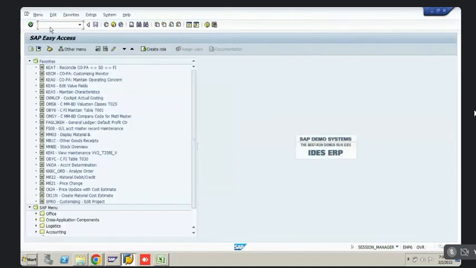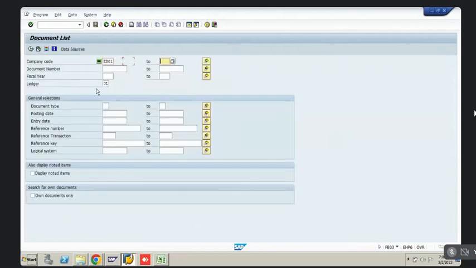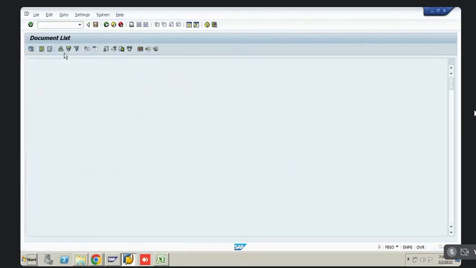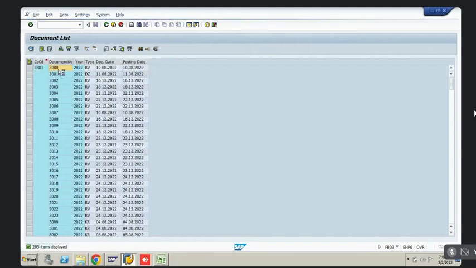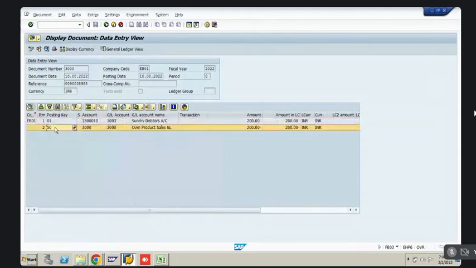If you observe a posted document, you could see posting keys 01 and 50. 01 represents debit, 50 represents credit.